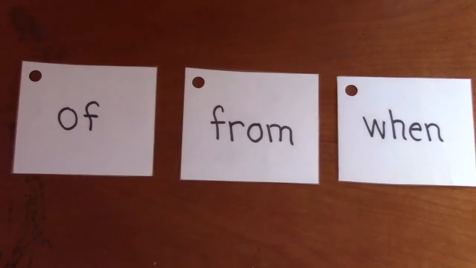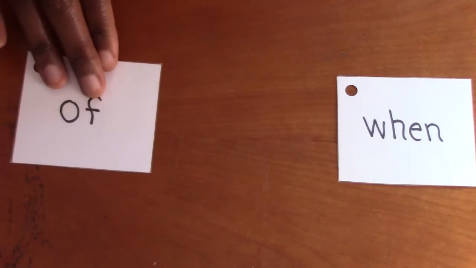All right, we have gone through all of our sight words. Now I'm going to lay them out, and I want you to point to the word that I'm asking you for. Remember, you can pause if you want to, or if you need to. Let's go. Point to the word from. Good job.